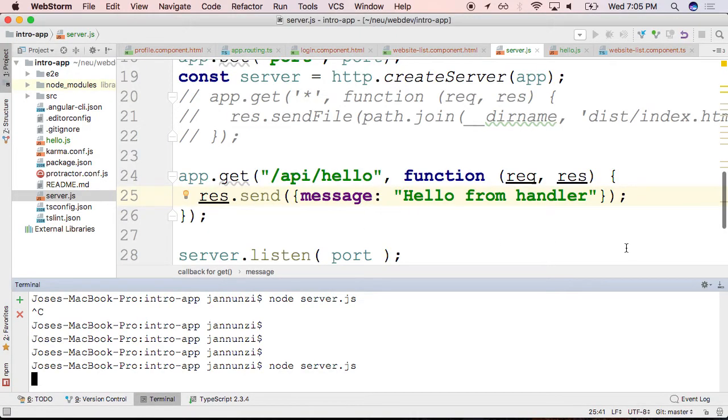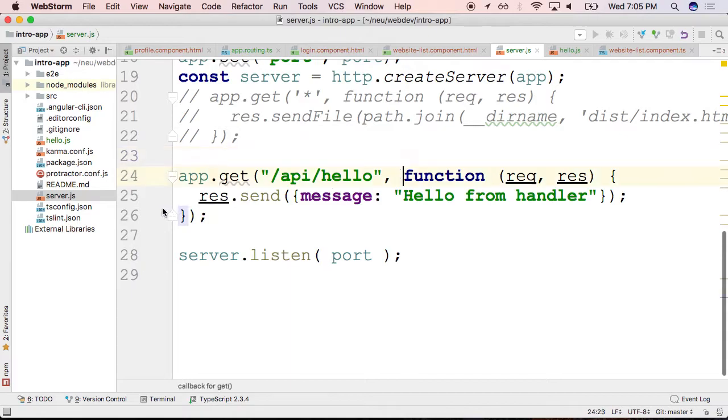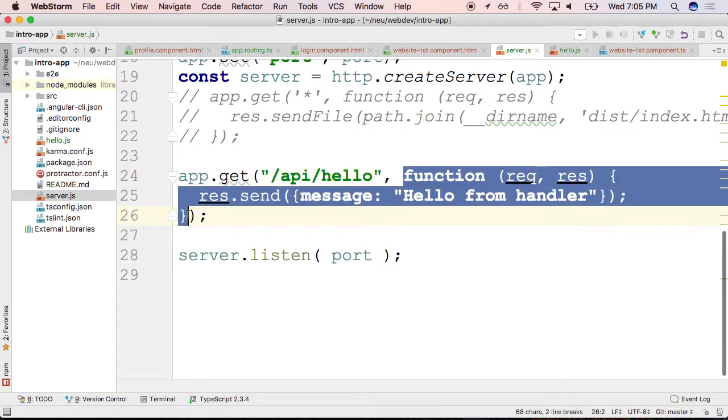Now, typically this syntax, I find it disturbing, where you have a function call and an embedded anonymous function inside of the function call. Yes? Especially coming from Java, I find this syntax disturbing.